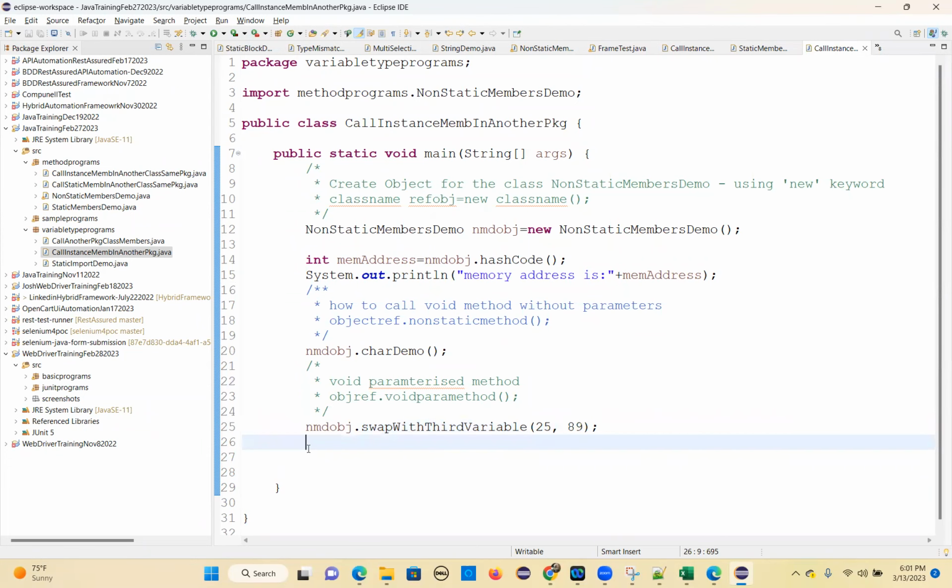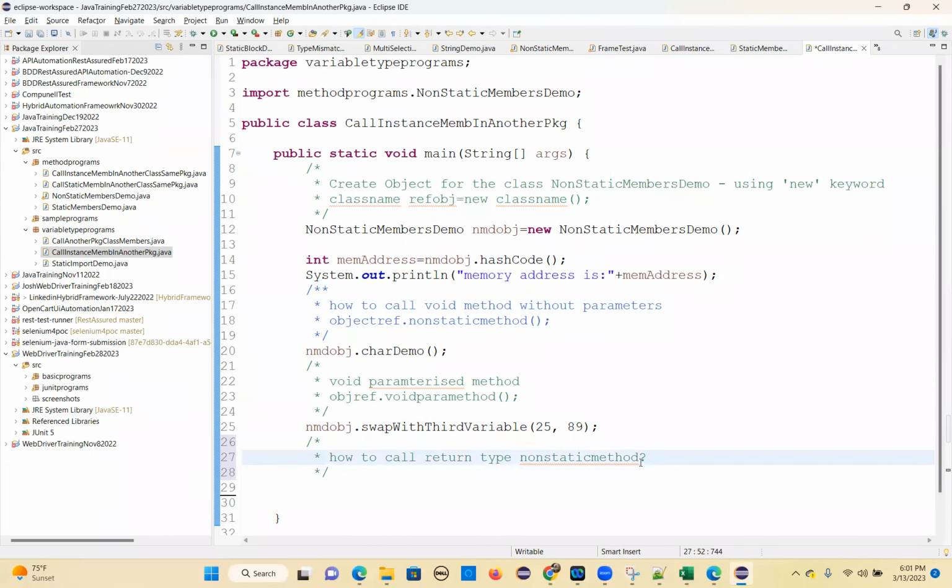So now how to call a return type non-static method with no parameters. So you want parameterized or without parameters? Without parameters.